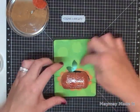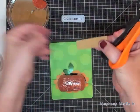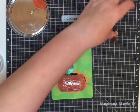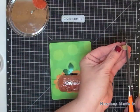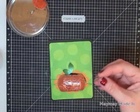Because we're going to add a stem right here. And all we're going to do with that is just take a piece of brown paper. Like I had this scrap of brown that I just had in my scrap pile. And I'm going to cut a piece off, about like that. And that's a little too tall, so I'm just going to make it a little shorter. And I'm going to glue dot it down as well.